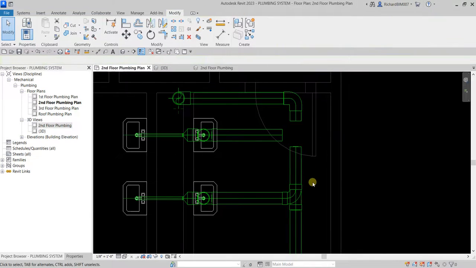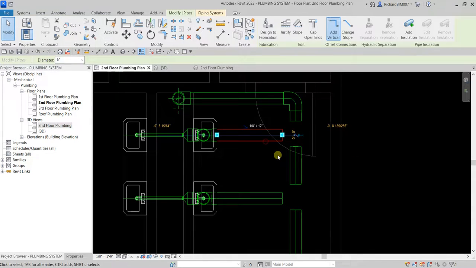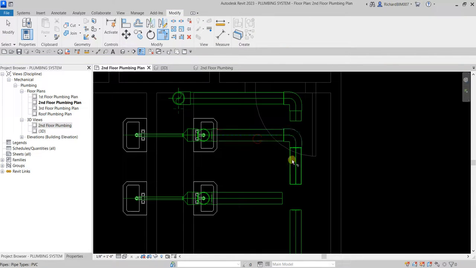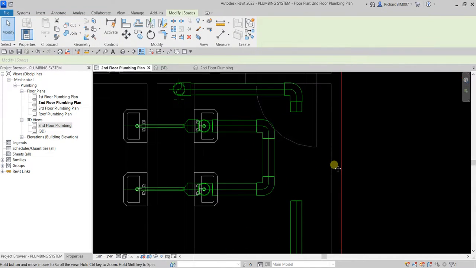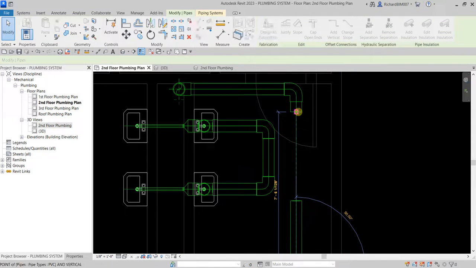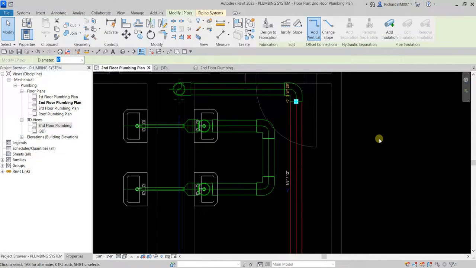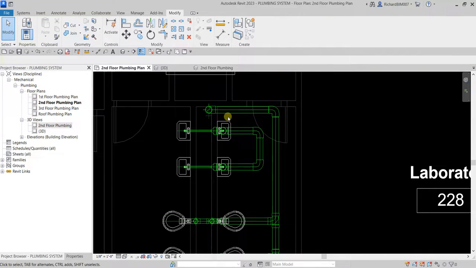Select that, delete, then this one as well, delete. Okay, so I'm going to connect here and then here like that, and then I'm going to drag this down like that. Okay, and then this one I'm going to connect there. Okay, there you go. So it's now separated.